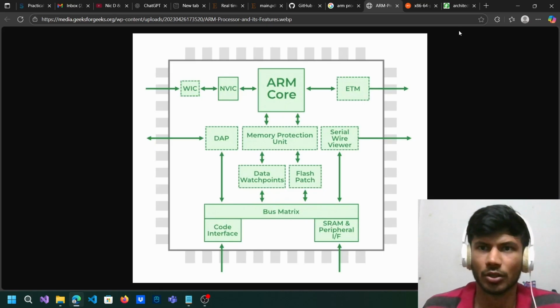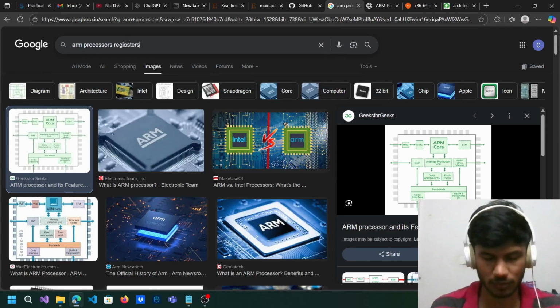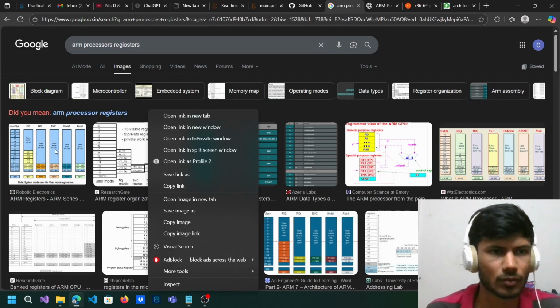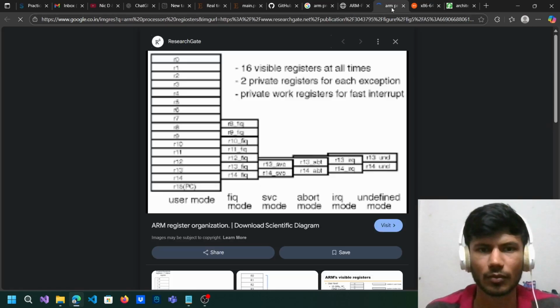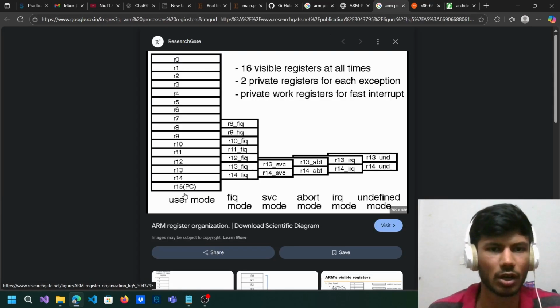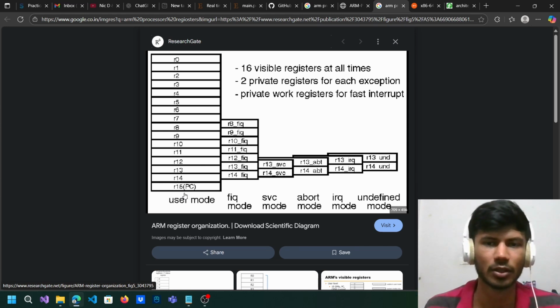ARM processors have R0 to R15 registers which the user can use.